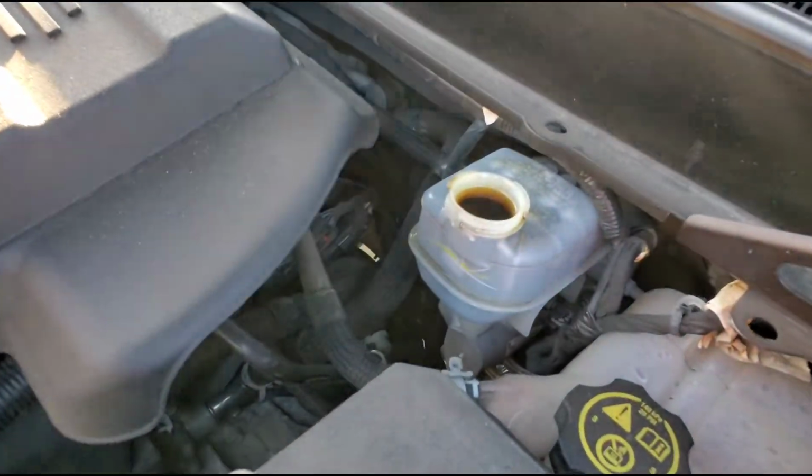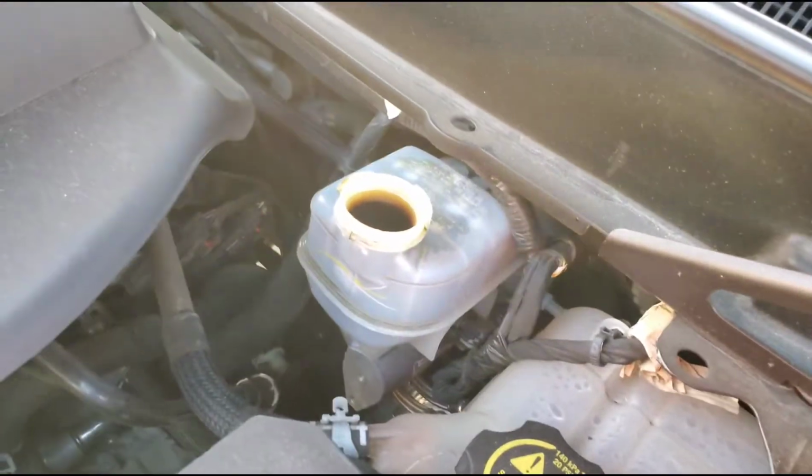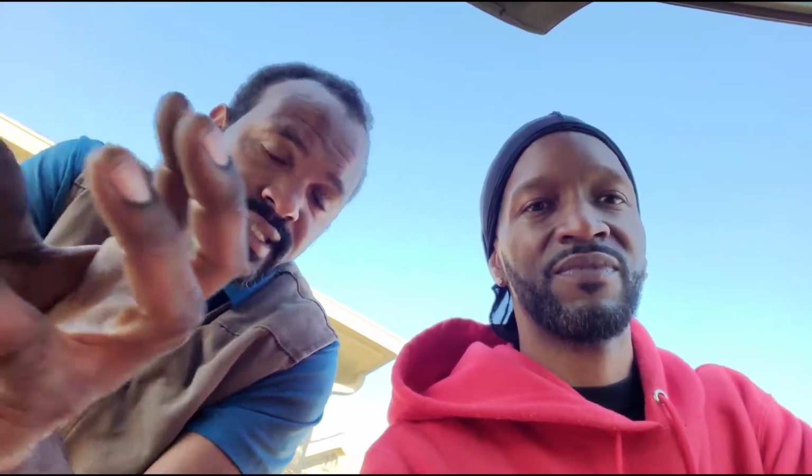Guys, we ran into a situation. This is good. I'm glad this happened so y'all can see what happens. This is what happens when people tell you they're going to top off your fluid. If the fluid is low, that's not necessarily meaning that it needs fluid. It's low because the pads go down when they're worn. Then when you put the new pads on, the fluid comes back up. Now if you put too much fluid in it, when it comes back up, it's going to come up so much because the pad is taking the space of the fluid. So basically right now, where it sits, it's too much fluid.